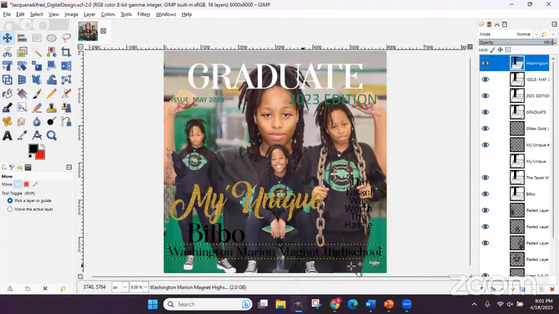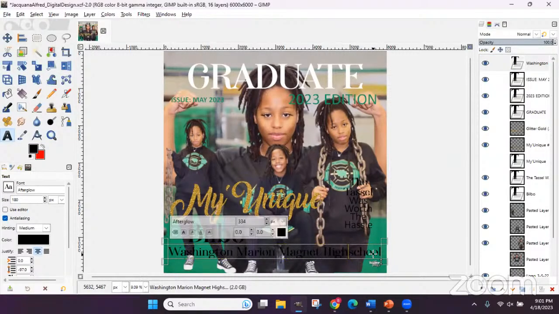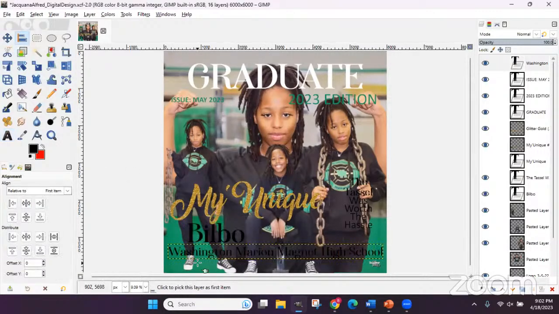So Washington Marion Magnet High School, let's make high school two words. Just go back into your text tool and make the modifications. Let's highlight it and shrink it just a tinch and use our alignment tool to center.